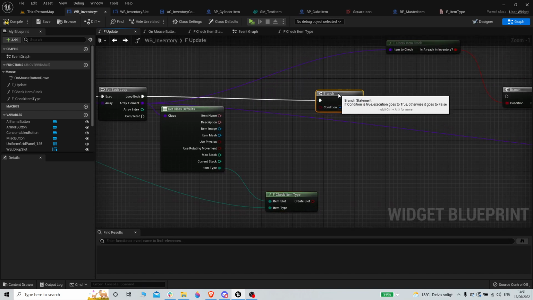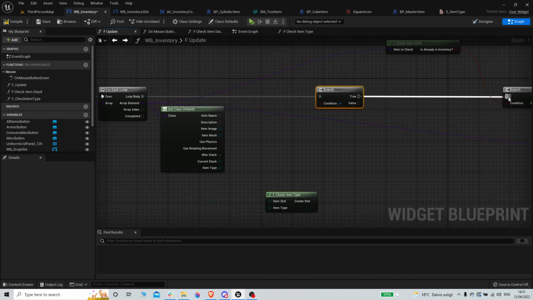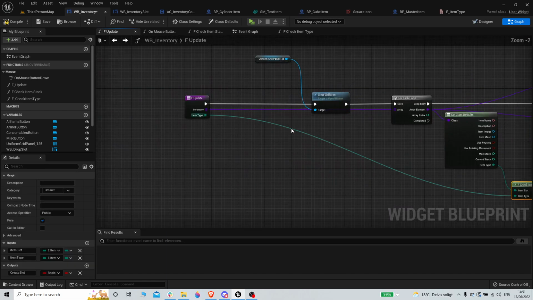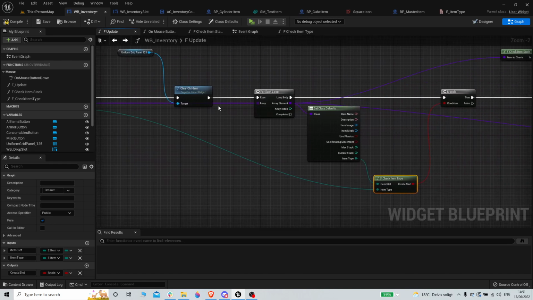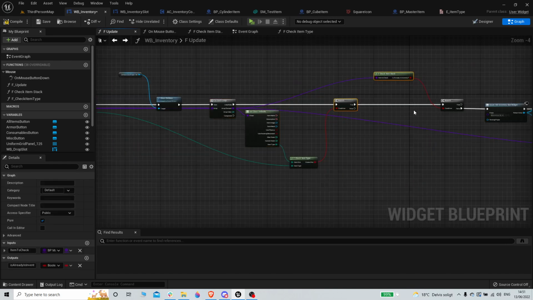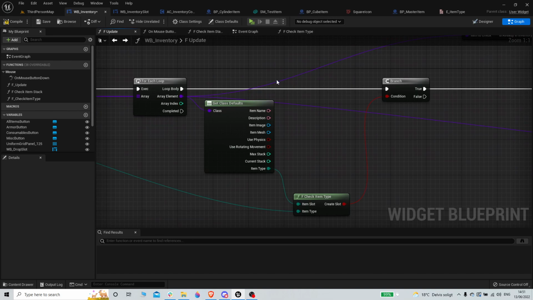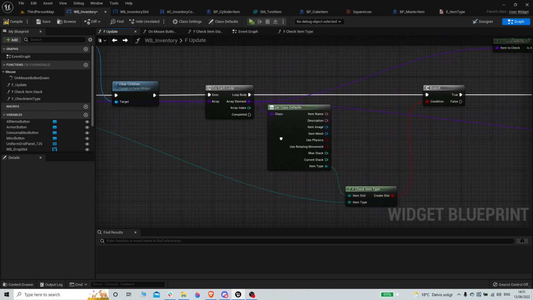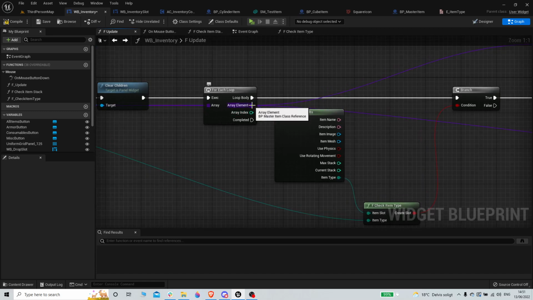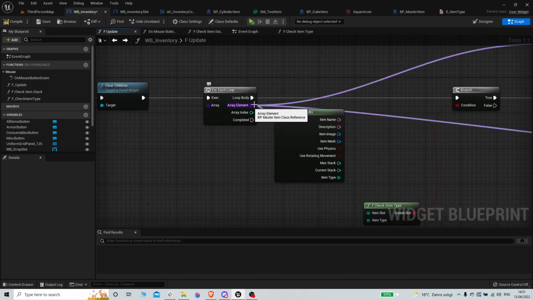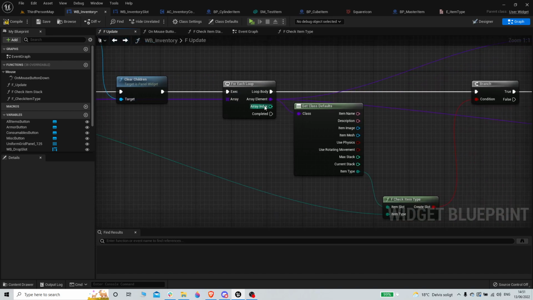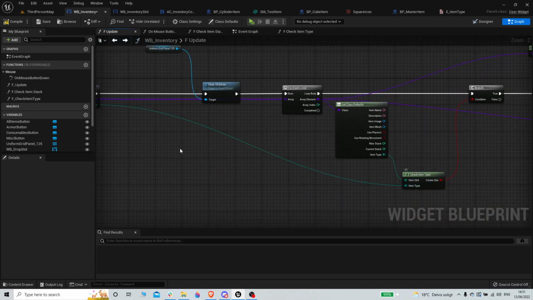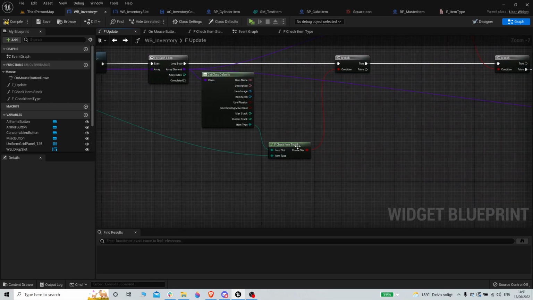Okay, I'm gonna walk you through it. So, here we go. So, we get the item type. Before we actually create the slot and check stacks and everything, the first thing we need to do is check if we even want to show the item in at all. So we do that by getting the class reference from the current inventory array item. We check it with the item type that we're trying to sort by.